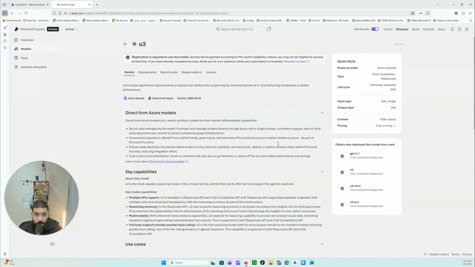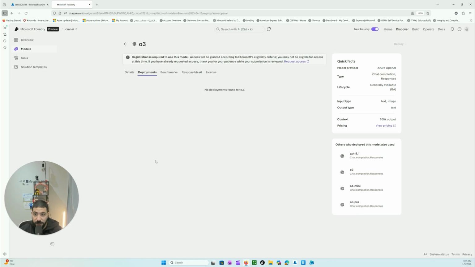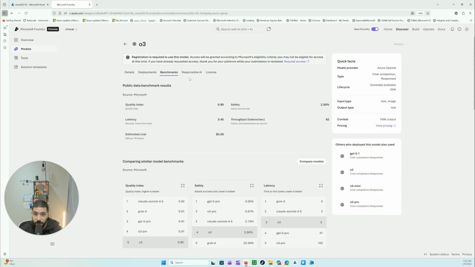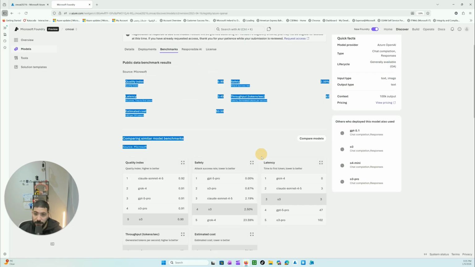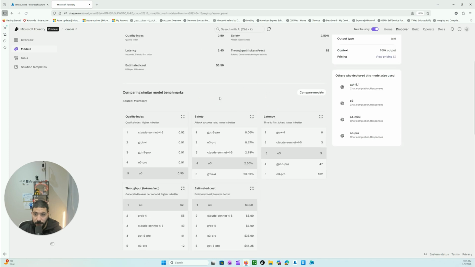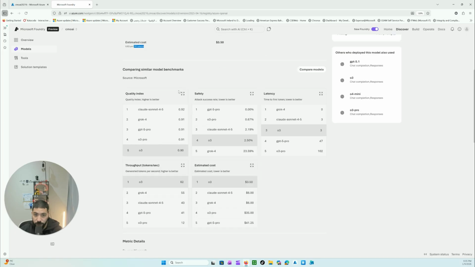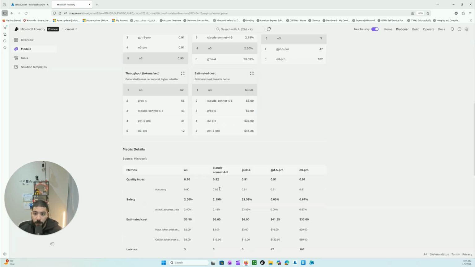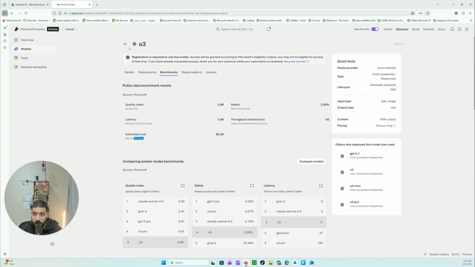Some of them are available, some of them are not, but you can see here the available deployment options. Also there is no documentation here. The quality index, so basically the quality of the model, the latency, the safety of this model, the estimated cost is 3.5 per 1 million tokens, which is very cheap. You can compare it with other models, you can do a lot.